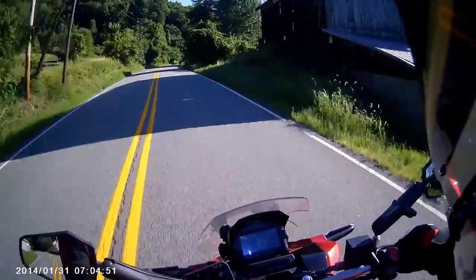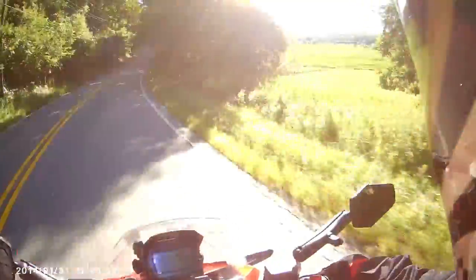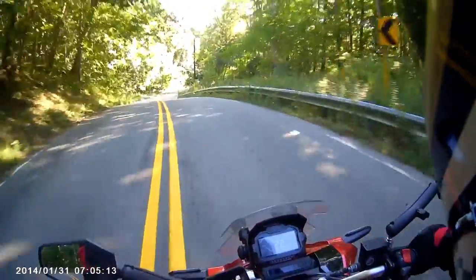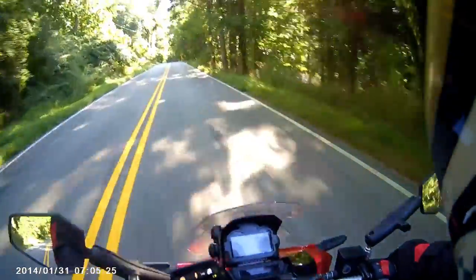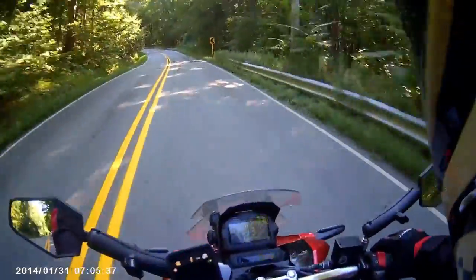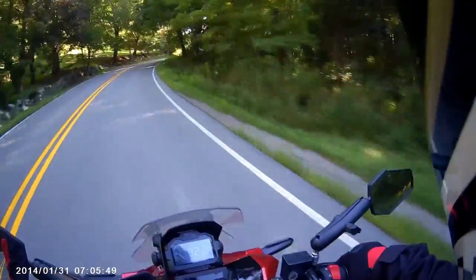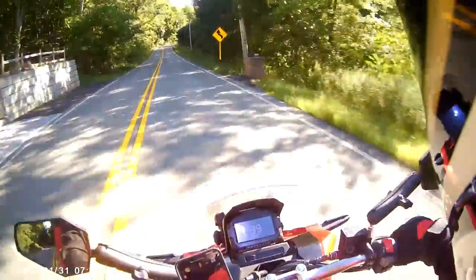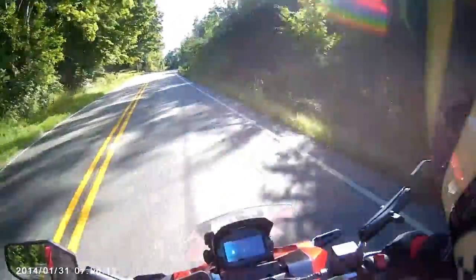This area I'm riding through now is a different way than I usually take home — I wanted to go this way because it's a little more scenic. It's the first time I'm riding it on a scooter; I've ridden it in my car many times. I'm trying to be careful here because there are some twists and turns, a couple of hidden driveways, and some of these twisties back here are a little extreme — you can see the sign starting to show the upcoming twisted area. I took this a little slower than I normally would in my car because I don't know the road as well on the bike yet, but it's a fun road to ride — scenic with great twisties.